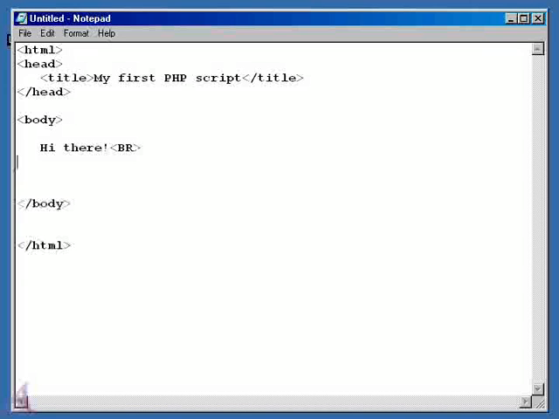So we'll do a line break. Now what I want to do is throw in some PHP here and have a small PHP script actually echo out some content to my browser, for my actual web page. To do this, I need to tell the PHP parser that here you go, this is something you need to work with. Right, Logan? Right. If this is named .php, Apache is going to hand this file over to the PHP parser no matter what. But it's the parser that goes in there and decides what part of it is PHP and what's not.